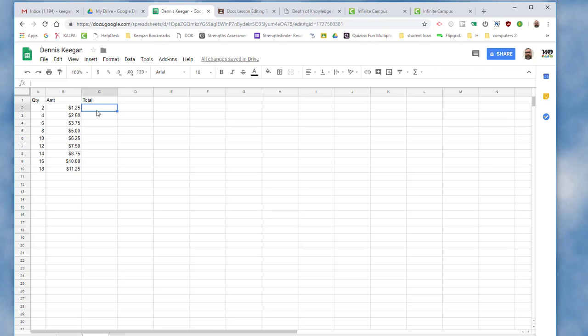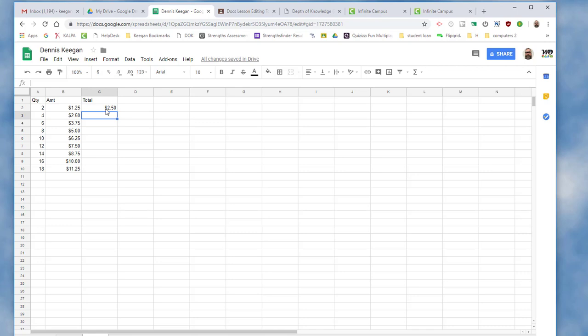The formula is the equal sign. We're going to click on 2, click on the star, click on this, and then press enter, and you should come up with $2.50. You'll notice that it automatically put that dollar sign in for us, which is great.